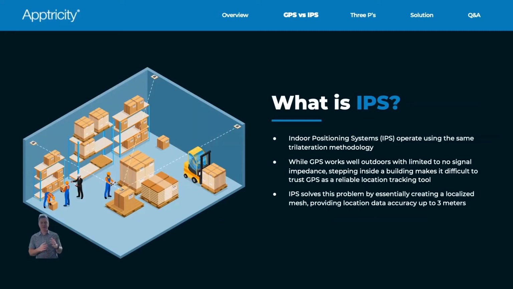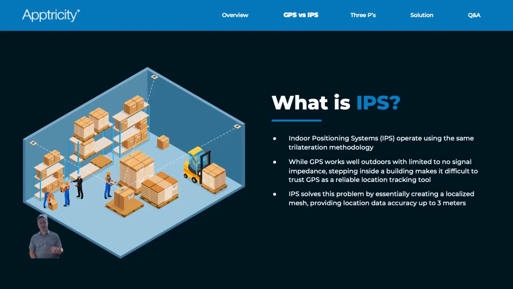As you're in the middle of the airport and you're on your phone, you're looking at Uber, you'll notice that your GPS dot is moving around, right? And the reason for this is because satellites that are orbiting the globe cannot accurately read your position because the signal is weak, whether it's the concrete, the building, any of the things that are impeding the signal coming into your device. Now, we talked a little bit about this last week when we talked about tagging technologies, but impedance is a major factor in terms of determining scan accuracy or location accuracy.